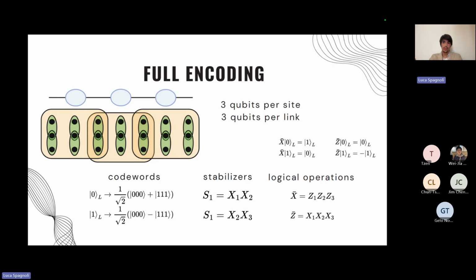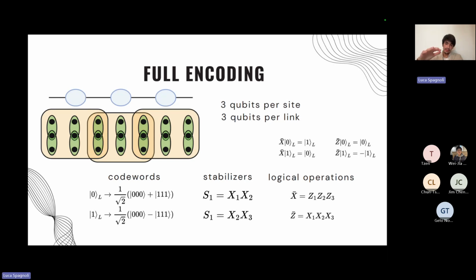So my Gauss law, which was ZZZ, will now be logical Z, logical Z, logical Z. Indeed, you can see by the orange box is the Gauss law measurement. Because this logical Z is X1 and X3, the Gauss law will be a weight 9 Z operator, because here I did it wrong. It's only confusing this slide, sorry. But the point is that I do one layer of error correction where I define some stabilizers, some code words, and some logical operations.